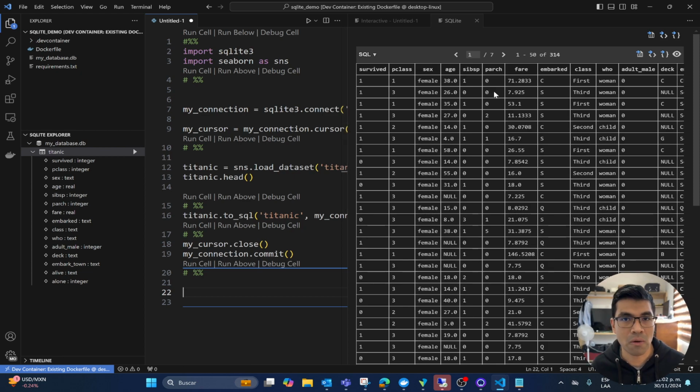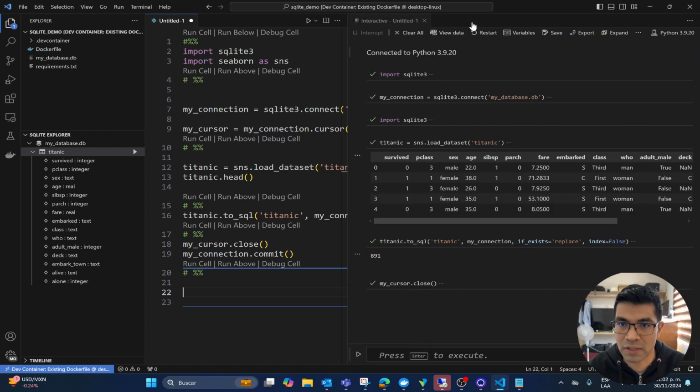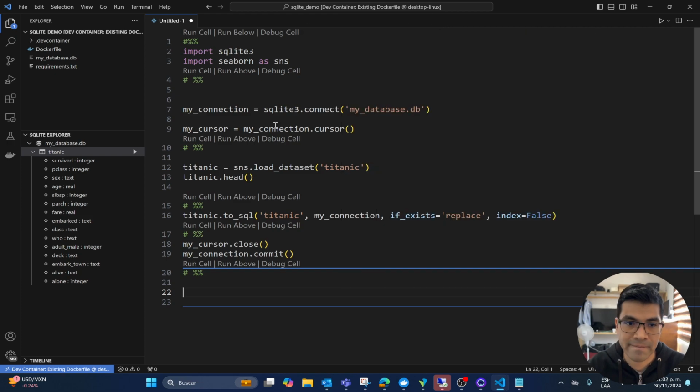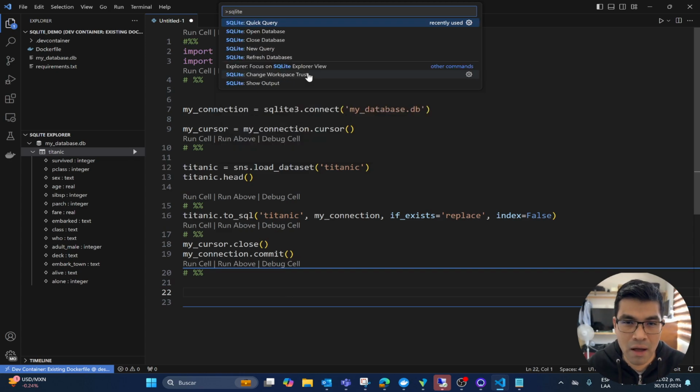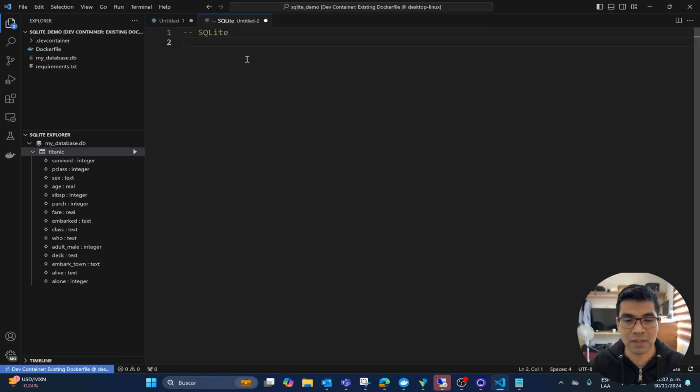This is the first option. If you have a more complex query, you will need to create a .sql file. I'm going to close this. Okay. Open your command palette, select SQLite, new query. As you can see, a .sql file is open.